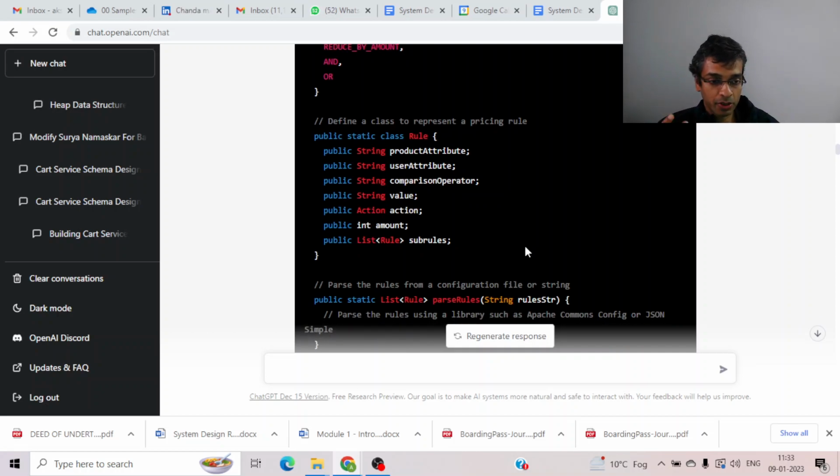It's almost like I wanted it to give a rule saying if user dot type is equal to new and product dot type equals sunscreen, then apply a 10% discount. Instead, what it did was it said create a rule which says user dot type equals to new, then do an and with something else. And then the and with something else was if product.type equals sunscreen, then apply a 10% discount. So this was not a good intuitive way to do this. So in terms of the design part, it's actually lacking.